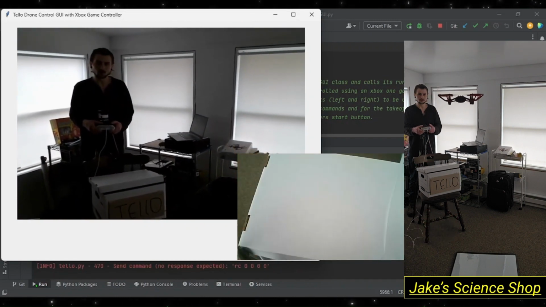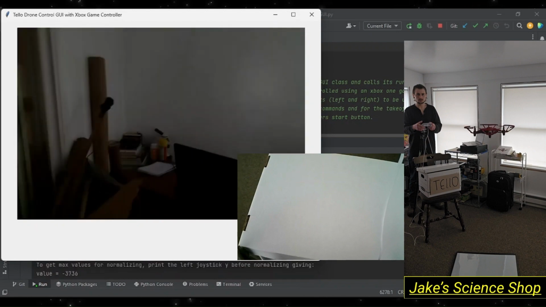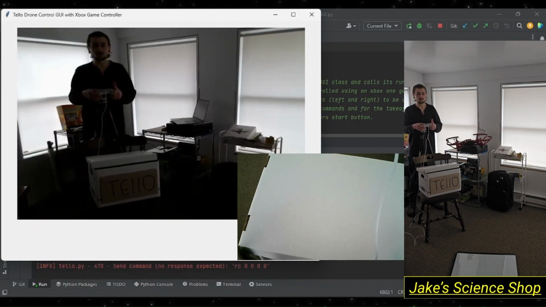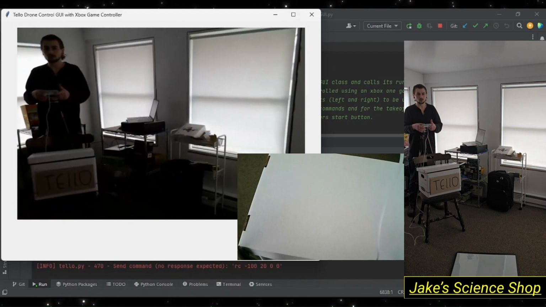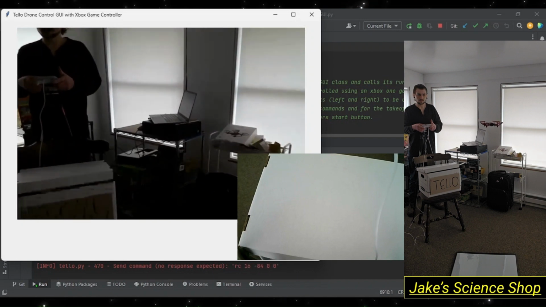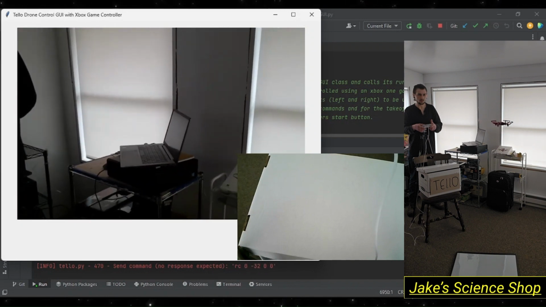Alright, so let's just do counterclockwise, clockwise. The drone's facing me, so let's go left, right, and then we'll bounce it out. Forward slow, forward fast, and backward slow, back fast.